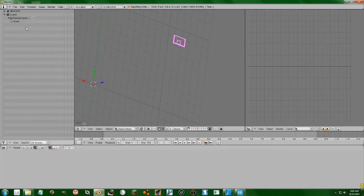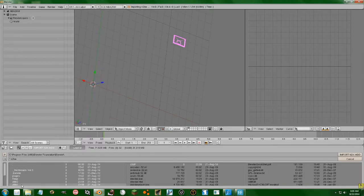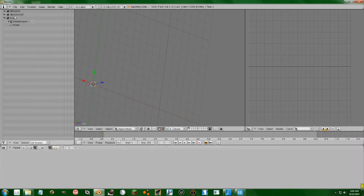So next we need a rim. Let's go back and import another N2KM file. Go to your rim folder, and let's add in the monster quadruple rim. Like you see, the default double rim, thin. I think I have a couple alternates that I will be releasing as well that I'm not using, like a double rim that doesn't have a breakaway part of the rim. So go ahead and import this, and as you can see, it imports into the 0.001 scene. Each one of these are scenes, and they also show up here. So do the same thing, scale by 0.01, so it shows up.